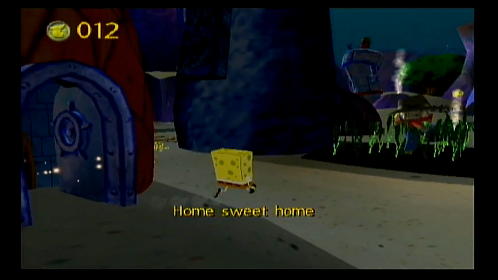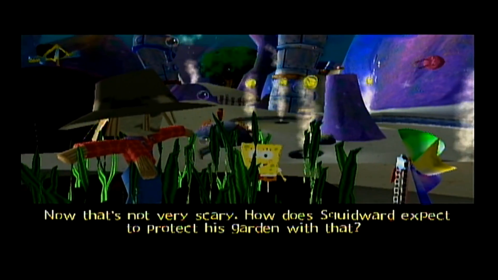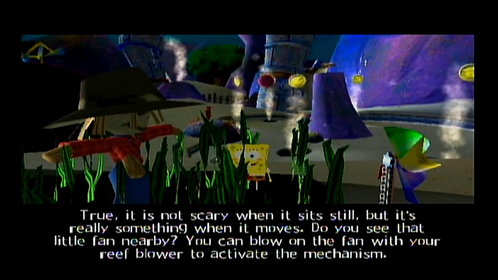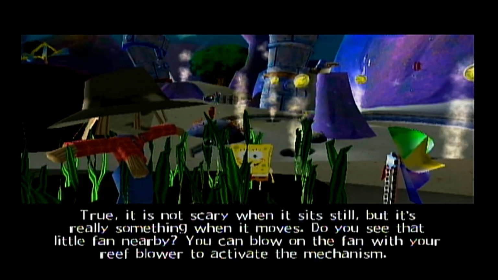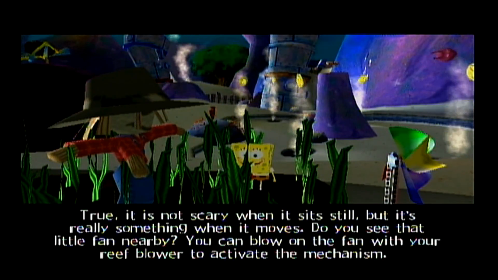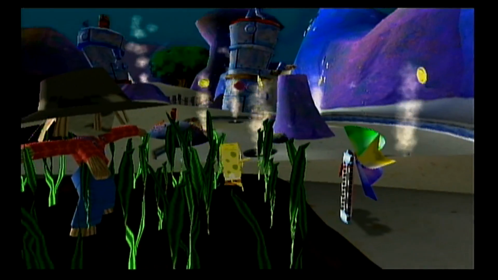Alright, break this barrel. Thank you. And then Squidward as a scarecrow. That's not very scary. How does Squidward expect to protect his garden with that? True. Exactly. It is not scary when it sits still, but it's really something when it moves. Do you see that little fan nearby? You can blow on the fan with your reef blower to activate the mechanism. We have a reef blower?